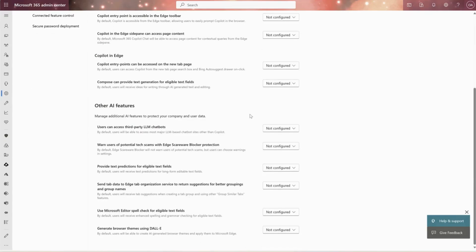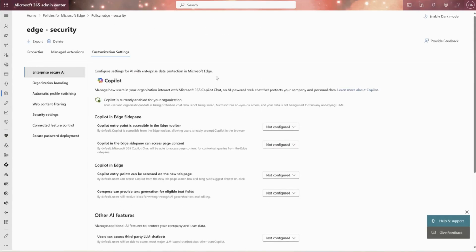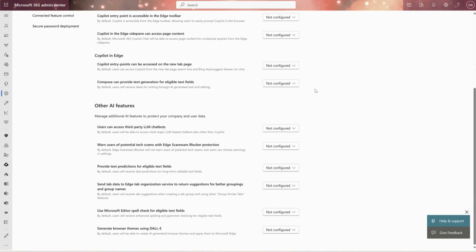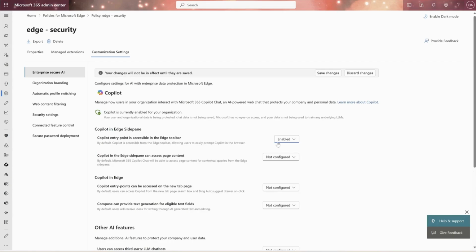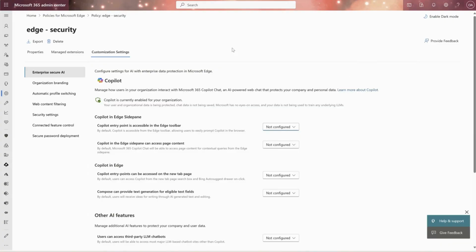Whenever you get it the way you want it to look, right, then just go ahead and save it and you're good to go, because you're messing with that policy that you're doing right there. So I haven't changed anything. If I go and configure this one and just say enabled, right? So now I can save those changes. Changes won't be enabled until they're saved. So if I save it, I'm going to leave it as not configured though, and it just stays as is.